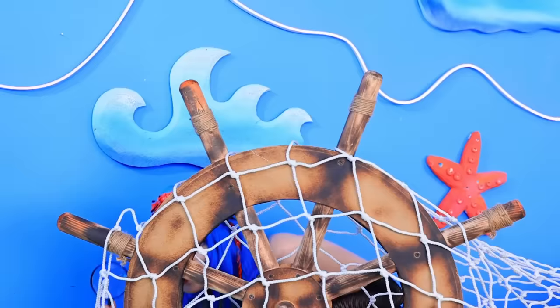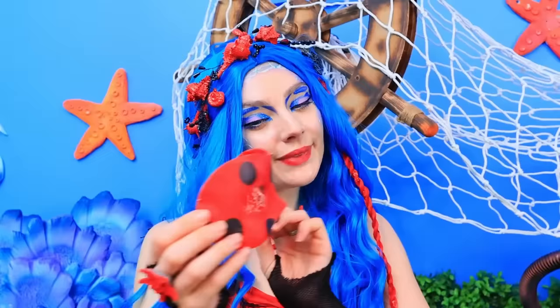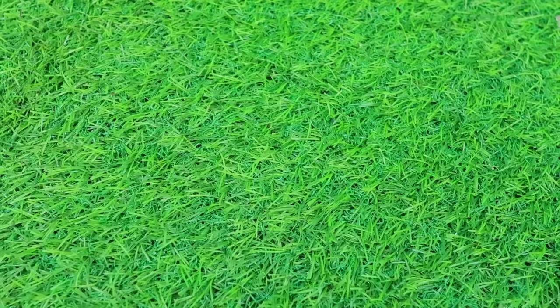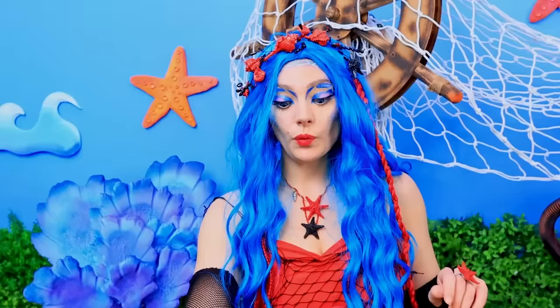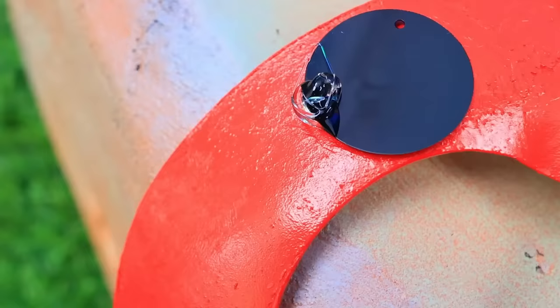Not here! There you are! It's been forever! I guess I have to kick it up a notch! First off, I'll get rid of black dots! And glue on eye-catching scales!